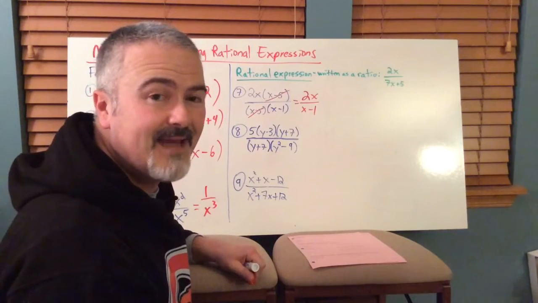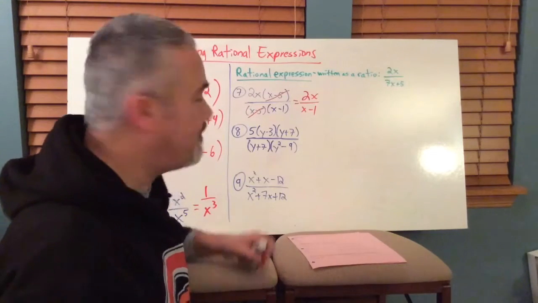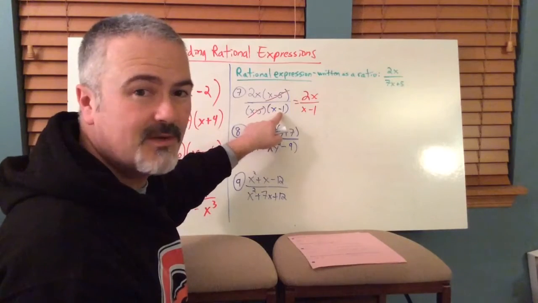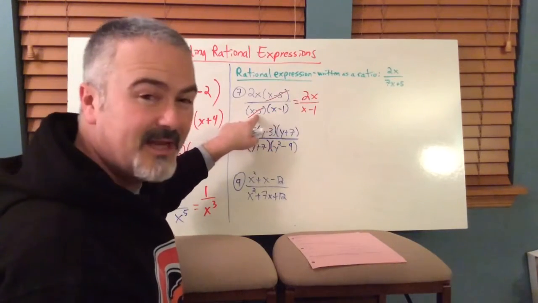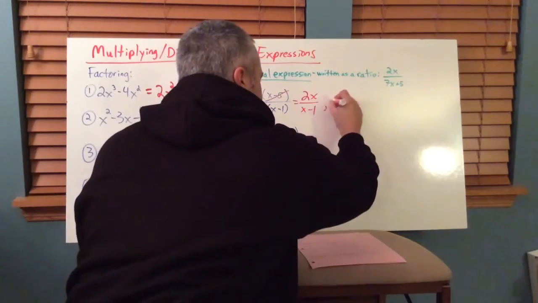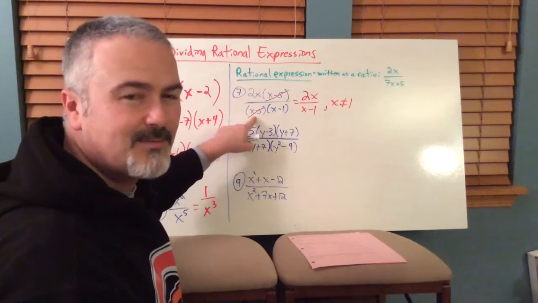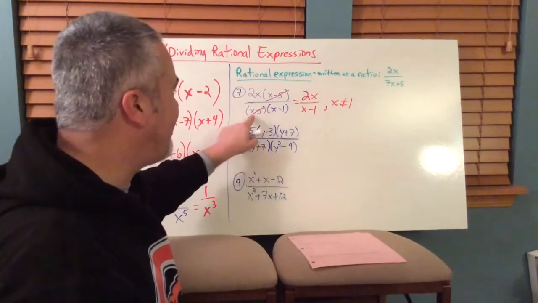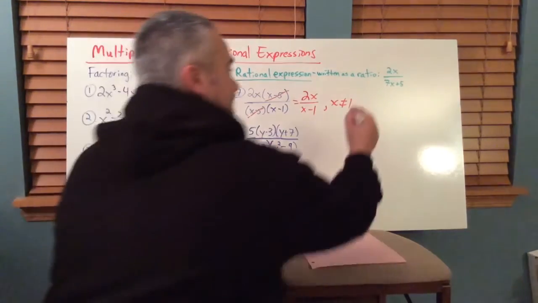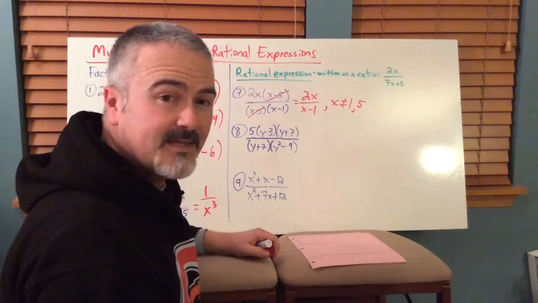Now let's see what x cannot be, because that would make the rational expression undefined. So I can start here. If x is 1, 1 minus 1 is 0, and then 0 times, this would be negative 4 if x was 1, 0 times negative 4 is 0. So x cannot be 1. But also, even though I crossed this out, in the original problem we had x minus 5, so x can also not be 5, because 5 minus 5 would make this 0, and 0 times 4 is still 0. That would make the denominator 0 as well. So there's your simplified expression, and that's what x cannot equal.